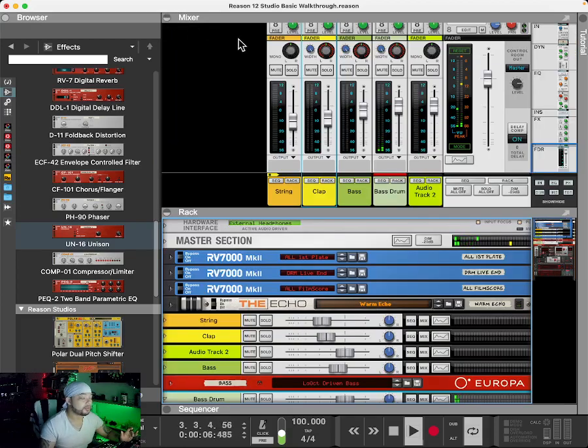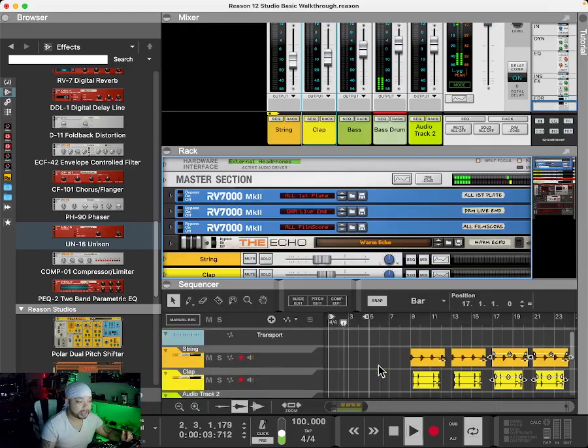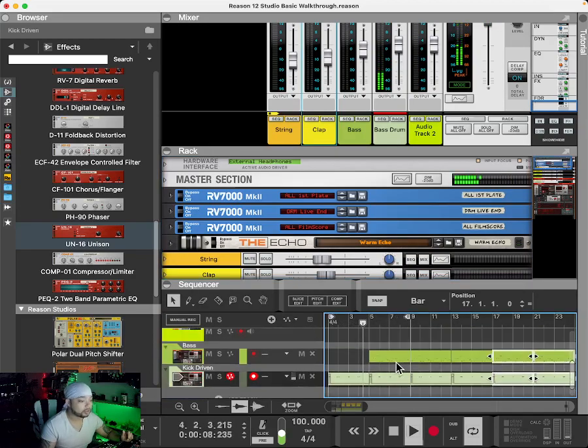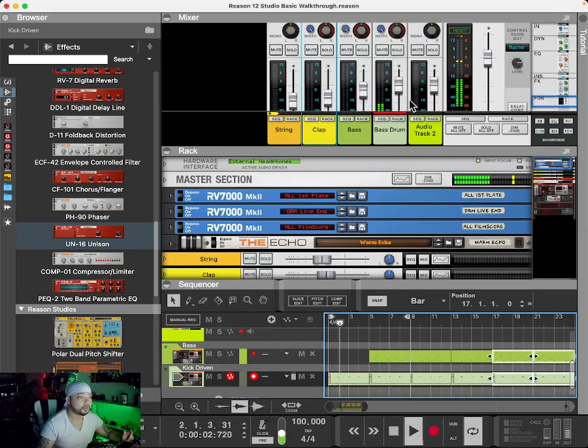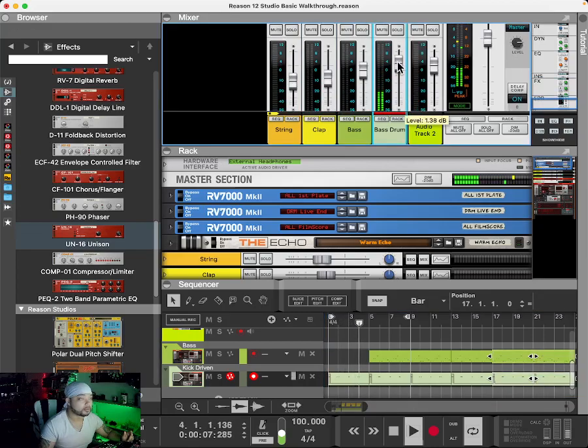Now I want to go look at some of the other sounds. Right. Now remember, let's go back to the sequencer so we can see where we are on the track. So all we have is that introducing the song. So I'm going to pull this back a little bit so we can hear the other instruments. See how they start to come in. So I want that bass drum to be a little bit louder. I don't want it to be too loud though.